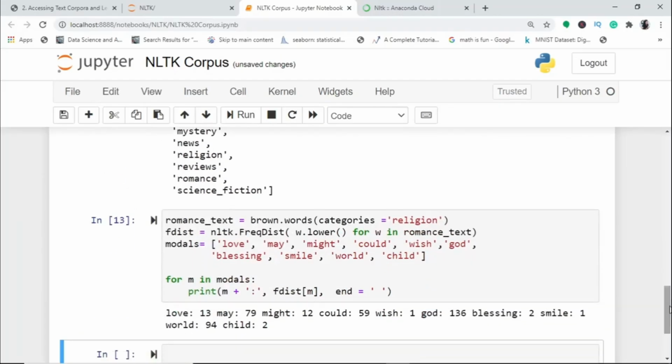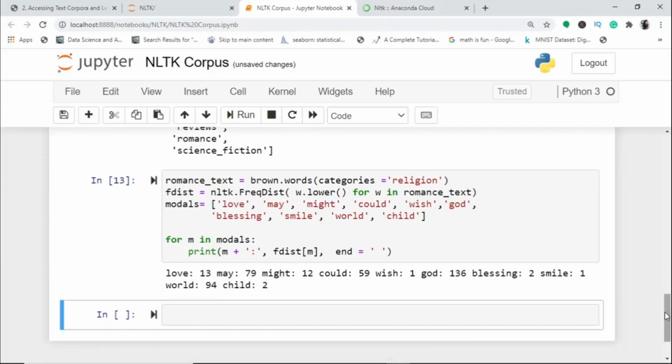This was about Brown. Now I also want to show you a different data set, and that is Reuters.